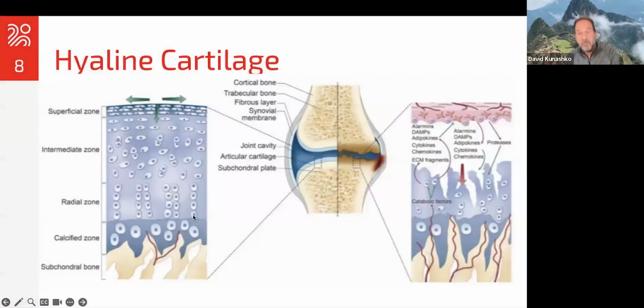So again, if you look at what I was talking about on the left on your screen, you can see what I was referring to, sort of the calcified zone, radial zone, intermediate zone, and superficial zone. That's what healthy hyaline cartilage looks like. Then on the right is where you start to have erosions and degeneration. You start to have all sorts of interesting byproducts of synovial inflammation, proteases and different cytokines and chemokines that cause inflammation and pain and further degradation of this cartilage.